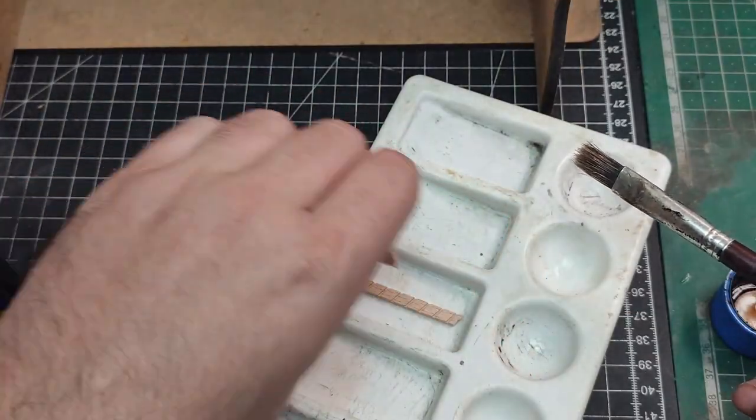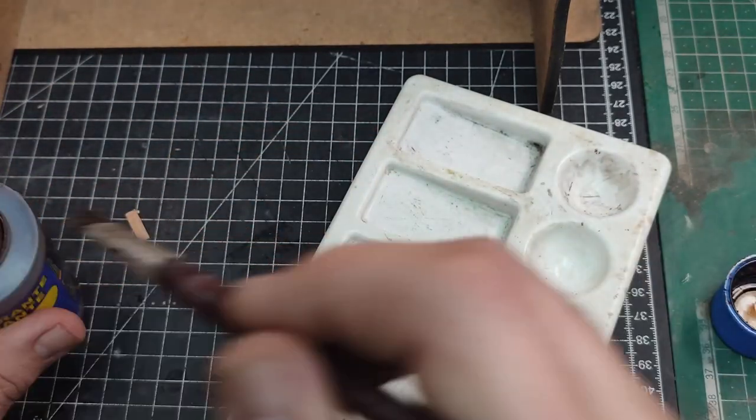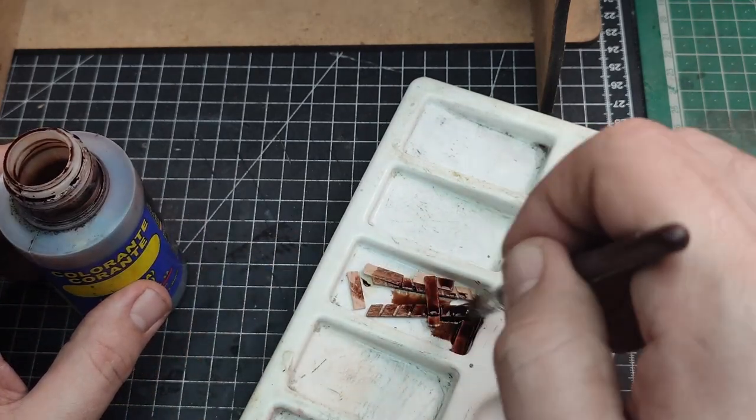Staining the pieces of wood that will make the stairs with dark oak stain, or in this case, I believe it's walnut stain, something dark.